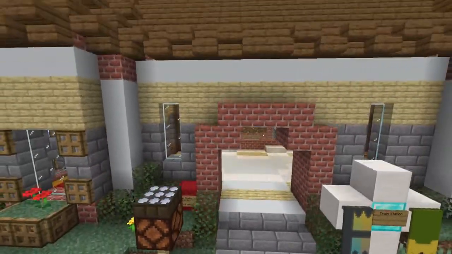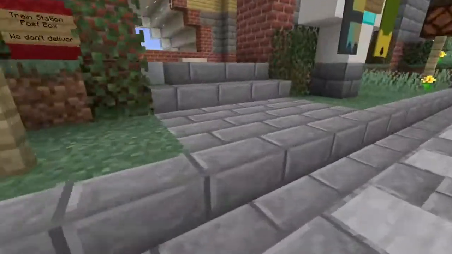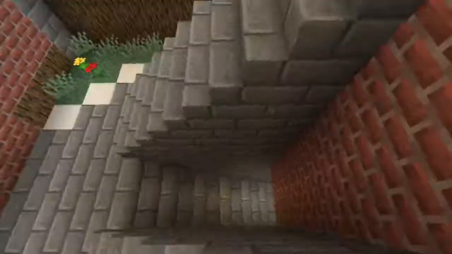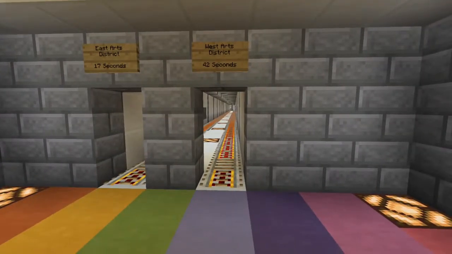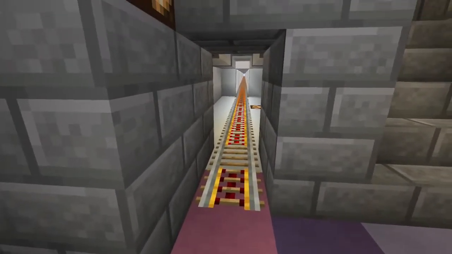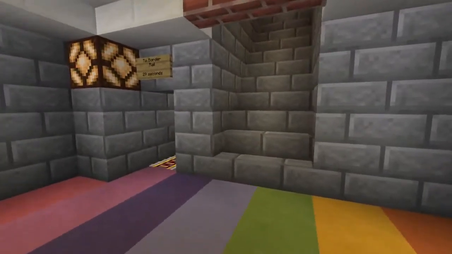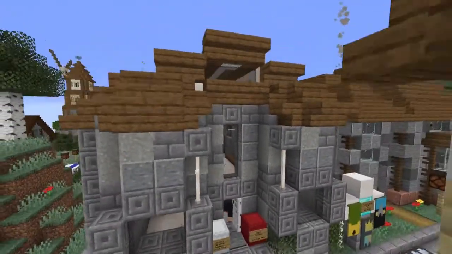And right over here, we have a train station. And if we go inside the train station, we've got a ticket booth over here. And if we head down here, you can actually take and ride on the rails. This one will take you over into, actually this one takes you to the border rail. And these ones will take you over into the Arts District, which we covered in my last video, which I posted on Christmas.